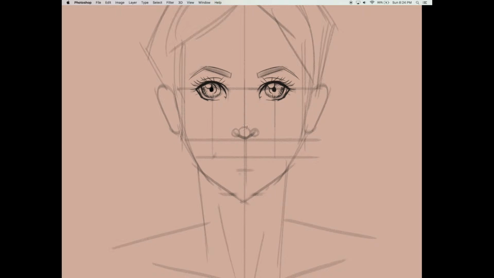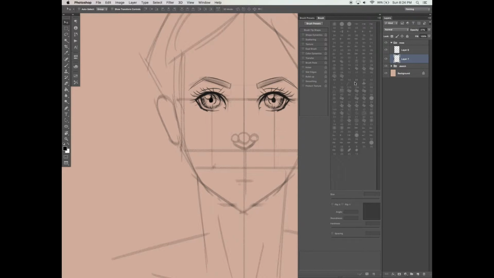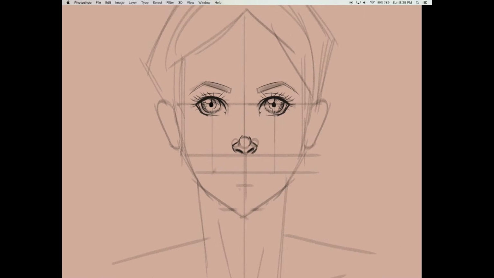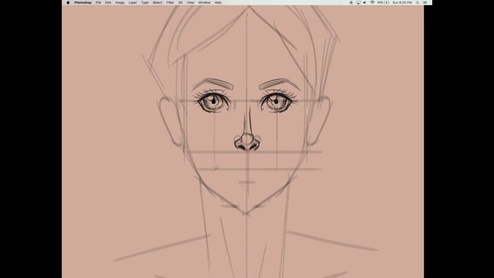Now I want to try drawing a slightly upturned nose, so I'm going to click Tab and move that layer slightly higher up, and then let's draw in our nostrils at a slightly lower place on our face. And let's add a darker shape underneath our nostrils, since they will be more visible if the tip of our nose is higher. And again, let's draw in that triangle over the nose to give our face a very pinched, cute little button nose.